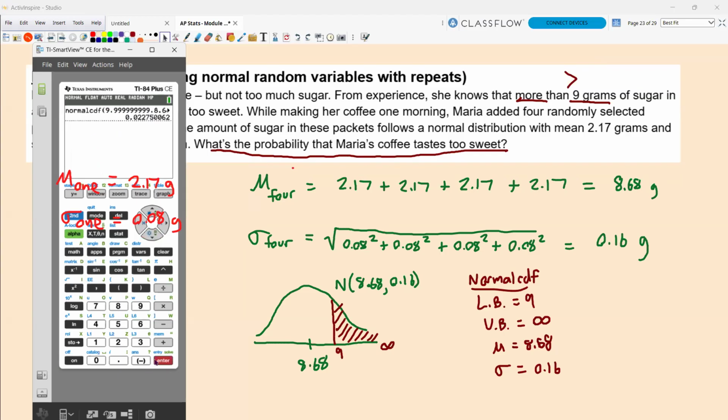And we get a percentage of about 0.02275, so 2.28%. And the probability that that happens, you can do it as a percent or a decimal. I'll leave it as a decimal. And we'll write that out. So this will receive you full credit: your work showing how you get your new mean and standard deviation, the sketch with the appropriate shaded boundary and your listed parameters, your inputs for your calculator, and your answer. And the answer is a probability, so it can be either a decimal or a percentage, your choice in this case.